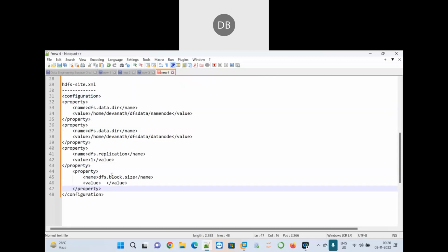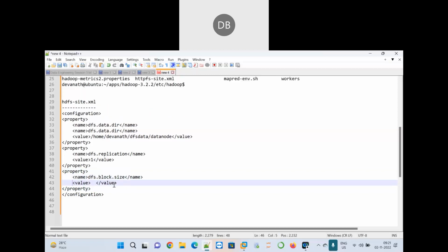By default, as we are dealing with only a pseudo-distributed environment, the block size will be the default one, and the replication will always be one. We'll see replication in the next step. This is how the configuration happens; how the value is configured is important.